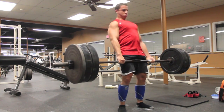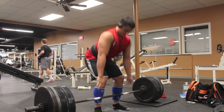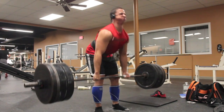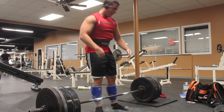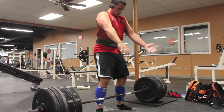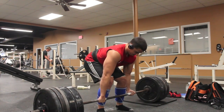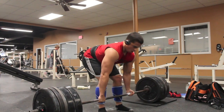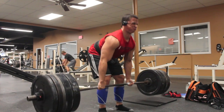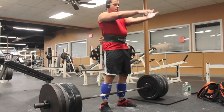Some lifters actually saw me post the Instagram clip of me pulling 500 for 2 reps today, that you're going to see in a second, and they said I have very, very good leverages for deadlifting. When I was 17, I was already pulling 500 pounds at less than 170 pounds body weight, and that was without even strength training. So what slowed me down was the back injury I had back in 2013 or whenever it was. But now that I'm all good to go again, and now that I'm actually applying proper technique, I think I can take my deadlift pretty far, and I'm excited to see how it goes.